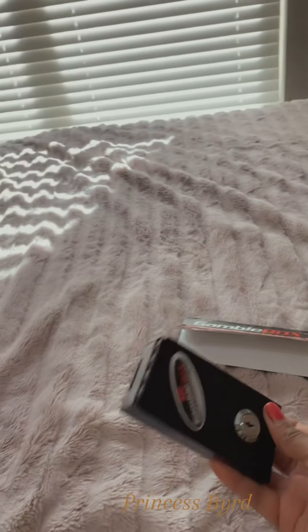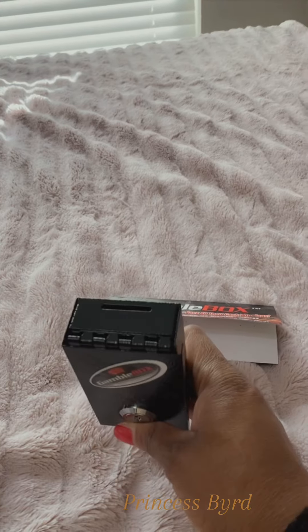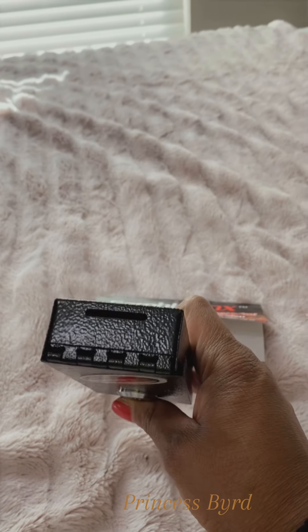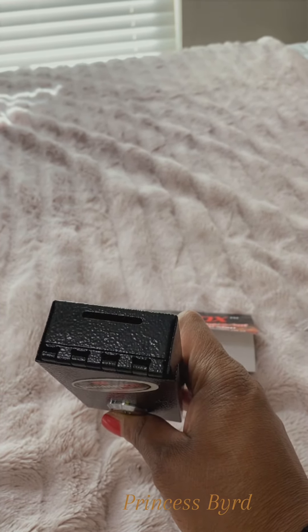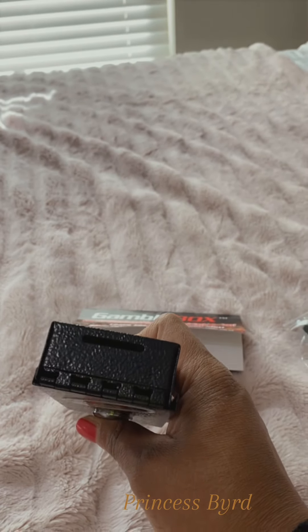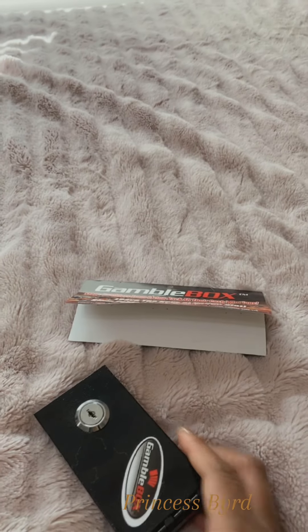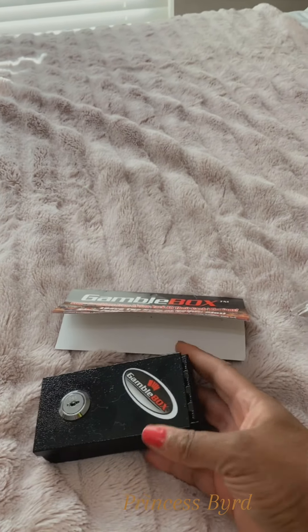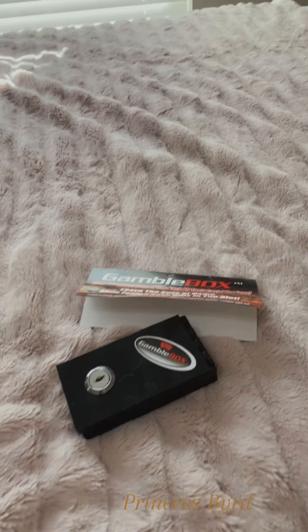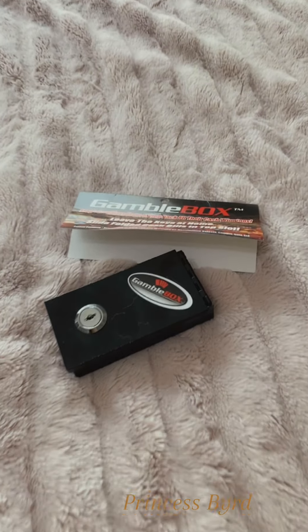And as you're winning, you're gonna be cashing out, right? And as you're cashing out, you're gonna be folding up them hundreds and putting them in this little slot. And then when you reach your spending limit and your money is going out of that purse, you got to go home. So when you get home and you open up this box, you're gonna be a winner. No more sad days walking out the casino looking poor mouth, looking pitiful.